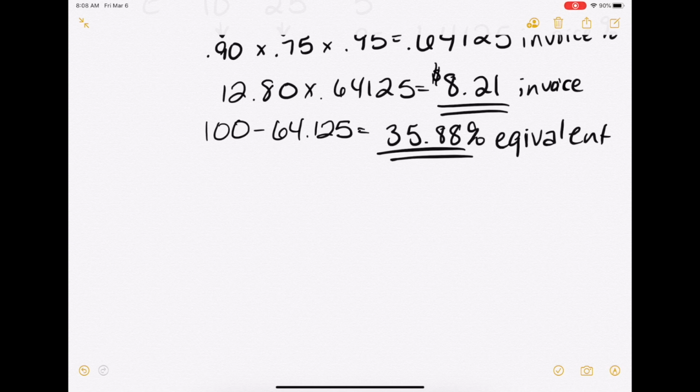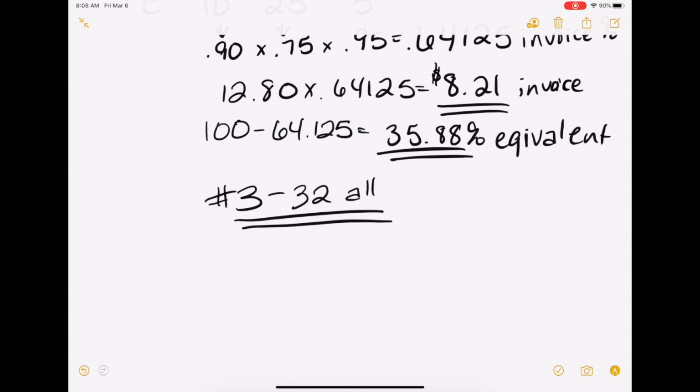Okay, so today's problems, I would like you to go ahead and do number 3 through 32 all. And remember, if you have any trouble at all, come back, look at the video. Tomorrow you will have a quiz over lessons 10-1, 2, and 3. You shouldn't necessarily need a note card, but if you really do need one, go ahead and use just one side of one. And then have a great spring break, and when we come back, we will do 10-4 on video as well, and I will see you back next Tuesday.